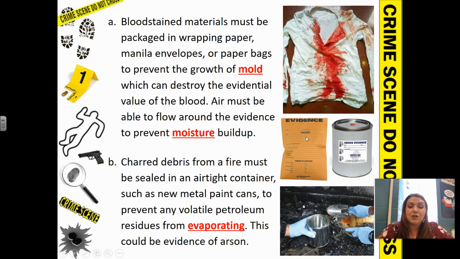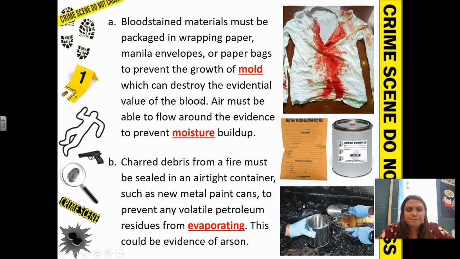Why it needs to be packaged in paper is because blood and other body fluids will grow mold. Like it's a fluid that decomposes. It's a biological fluid, and it will grow mold, which can destroy the evidence. We wouldn't be able to DNA type it anymore, or maybe even blood type it. It's literally decomposing because that's what our body tissues do. And it happens faster if they're packaged in something plastic that isn't breathable.